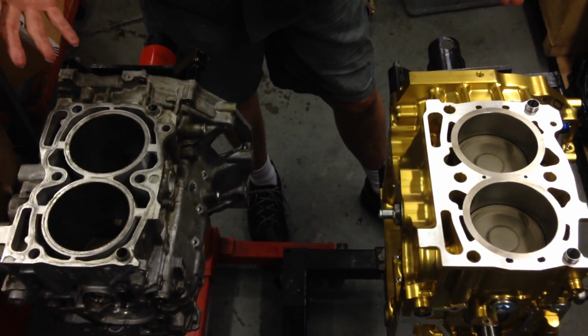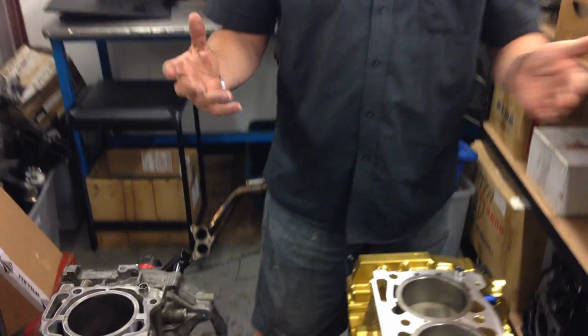So there you have it. These are just some of the reasons why you may choose to go for a billet block assembly on your Subaru engine rebuild. Depending on the rotating assembly you put in these engines, Willall Racing have rated them to well over 1,000 horsepower, and of course depending on the supplementary parts that you then hang off the engine will have a lot of effect on what you can achieve.